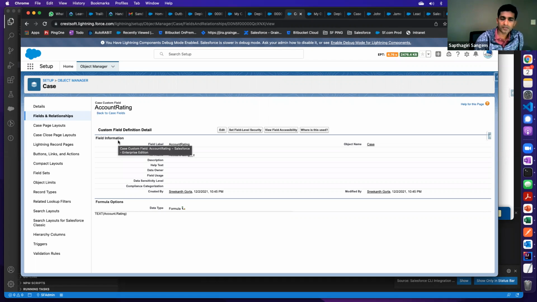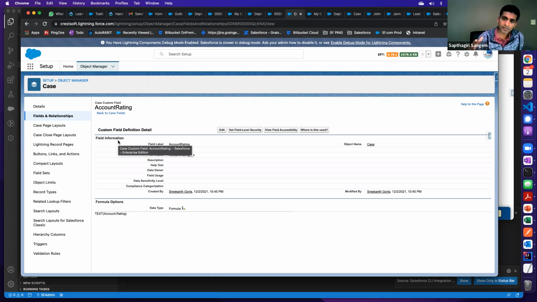So that's the difference. And the main problem with org-based deployment: let's say you are writing some flow and you want to deploy it. Maybe if you want to make some changes in the next sprint, you will not be able to with org-based development. Whereas with version control, once you are done with your changes, you can put them into version control.